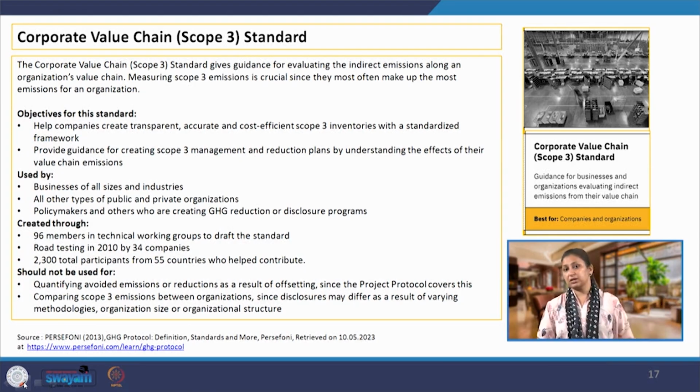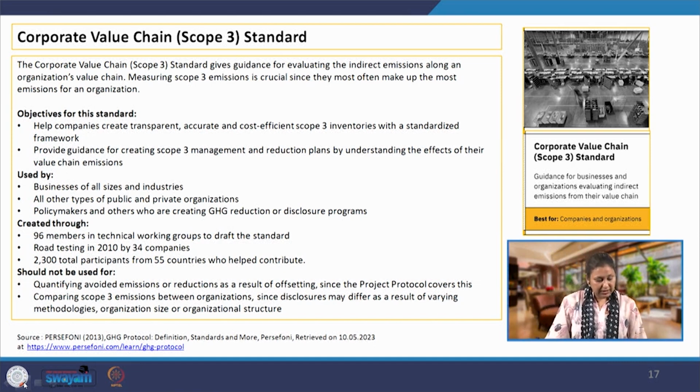Maybe I am using burnt clay brick, but how is that brick being manufactured? Am I going with the conventional method of baking the clay brick, or am I taking the brick from a kiln which is extremely efficient? There, the entire value chain, from where the soil is being procured, is it following the environmental standards, is it using efficient systems and equipment, that entire value chain and the emissions through it is what this particular standard deals with.